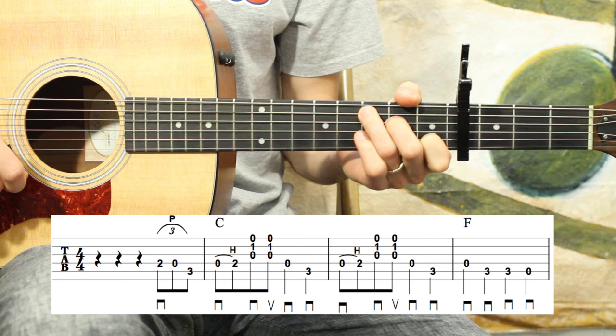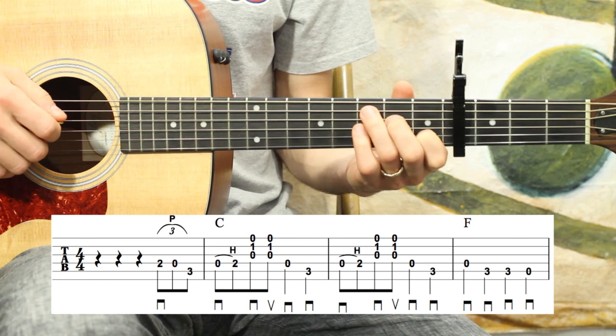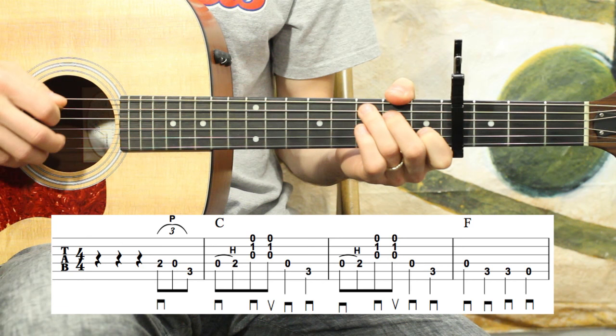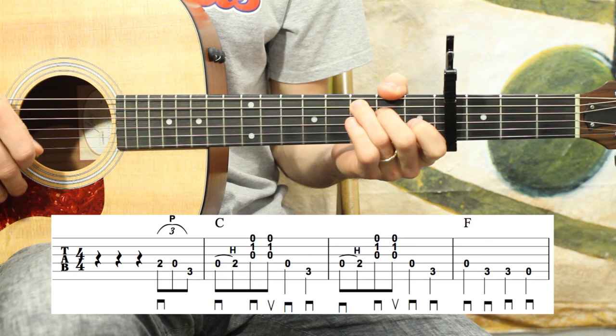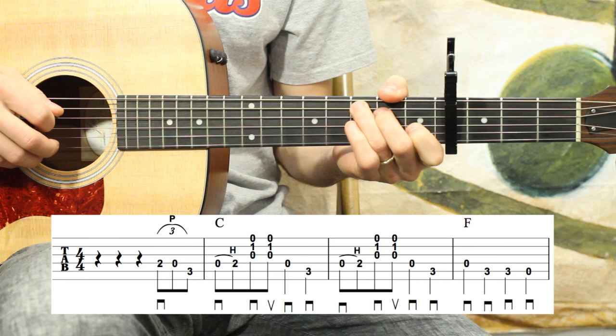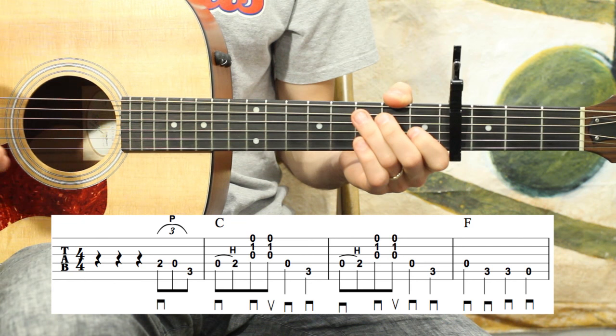I'll play the first few measures and then break them down for you. Okay, so it goes like this. 1, 2, 3. And I end on the first note of measure 5. Again, ready, go. I think I played one little wrong note there in measure 2. It didn't sound wrong, just not what's written on the tablature, but we'll fix that.